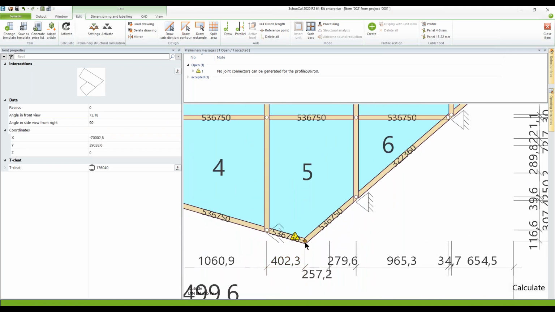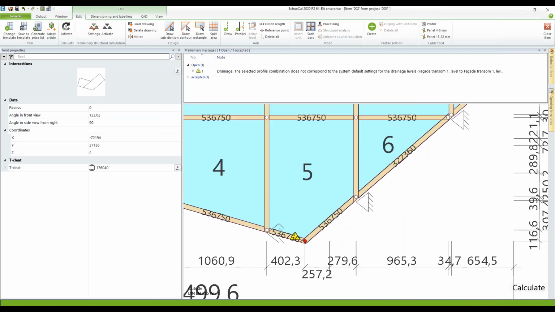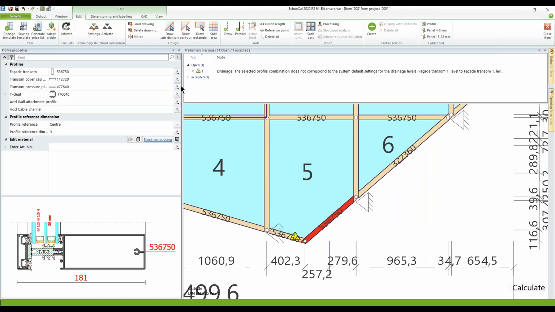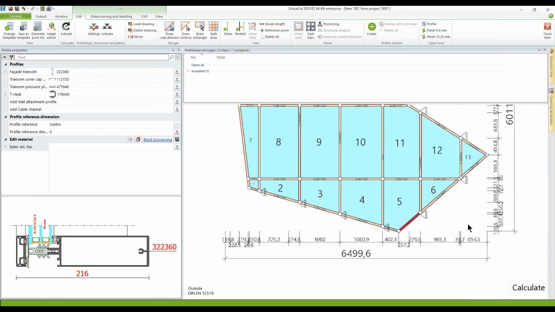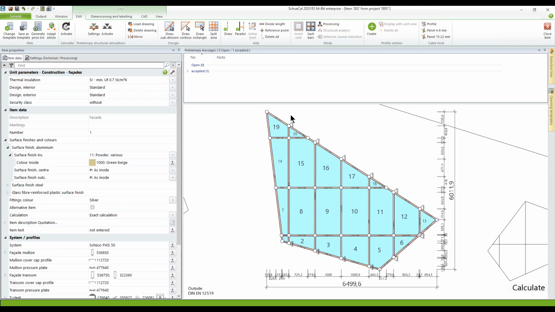And here on top, sorry, at the bottom, I mean, I've also got this profile. Oh, well, and then you can see I've missed to change one. So I also use the 322 to 360 in order to reduce the messages so that you can get connectors, and you're absolutely in the rules of our catalogs regarding the drainage levels.